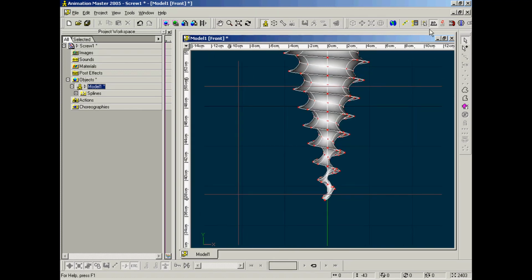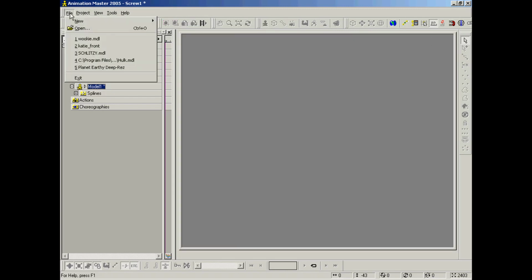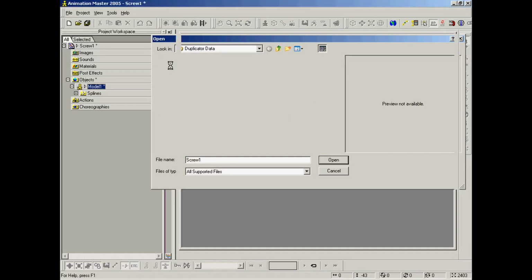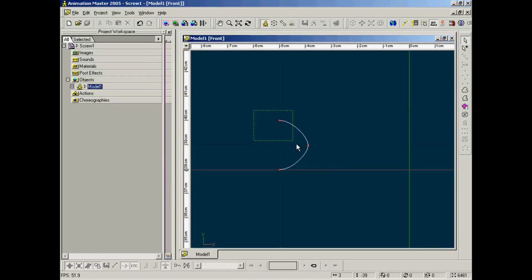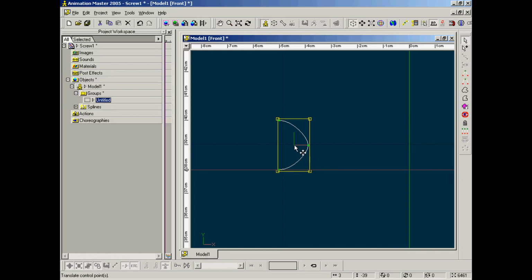Now, I'd like to show a few of the other things that you can do with that. I'm going to use the same one again. And I'm going to translate the pivot again.